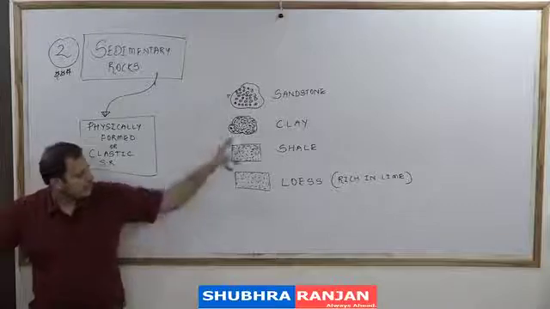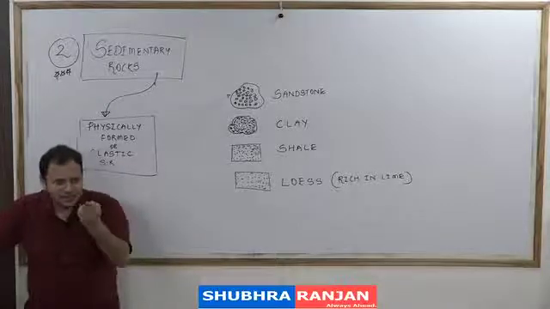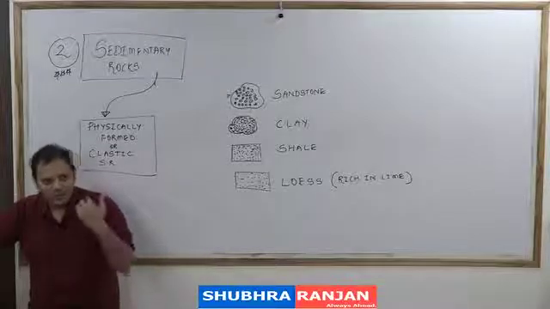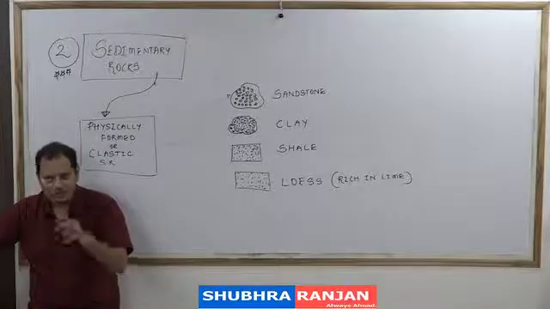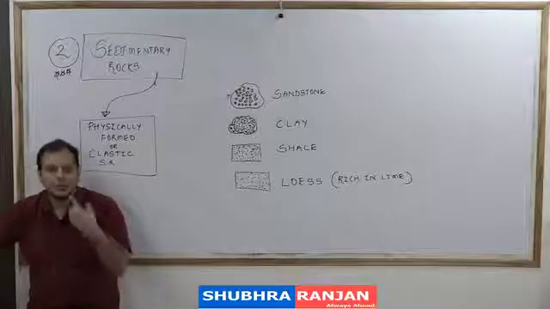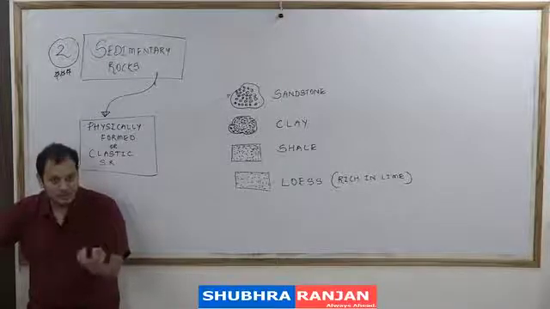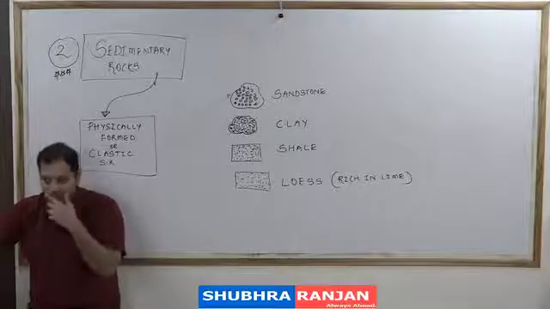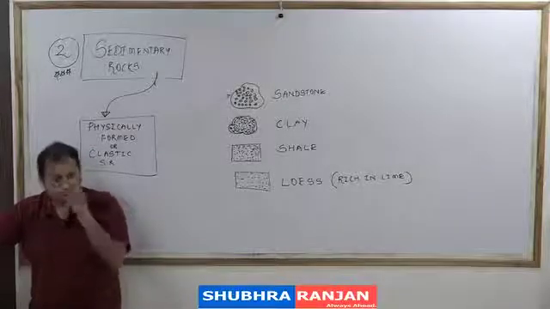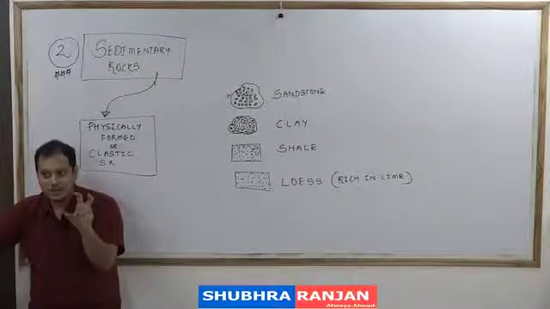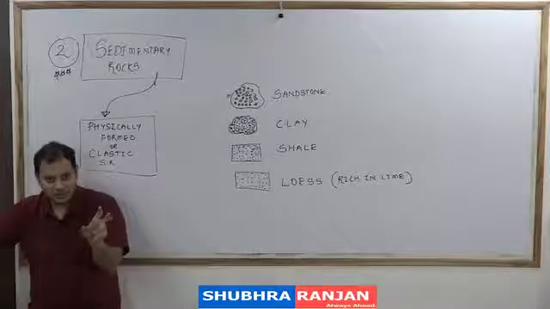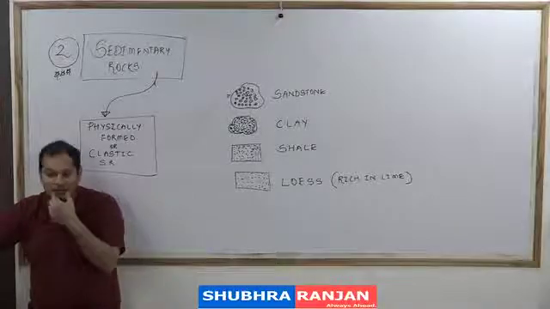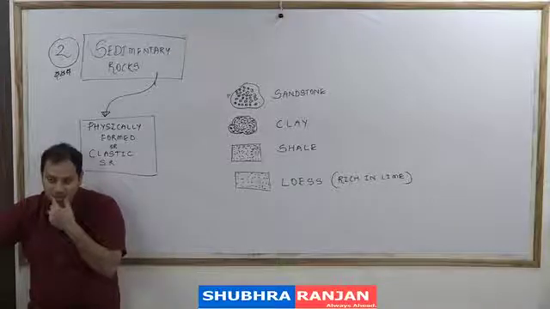Now the particles of clay or shale are so minute that once water comes in, it does not allow the water to pass. It will hold the water, because the gaps are very, very minute. Such rocks are known as porous rocks. Generally, all the permeable rocks are porous rocks. Right or wrong?